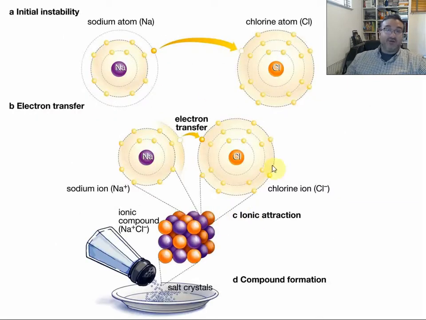If we zoom out, we can see how the initial instability of these substances leads to a more stable substance. By themselves, sodium is very reactive in nature. Likewise, pure chlorine is a toxic substance to humans. It messes with our lungs. But together, it makes the stable substance, sodium chloride, that we eat as table salt.